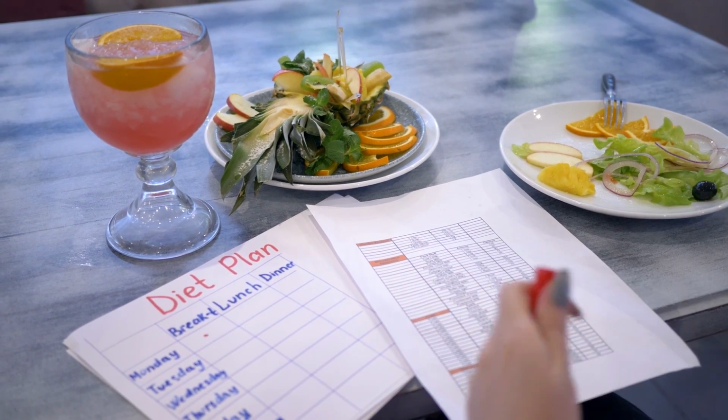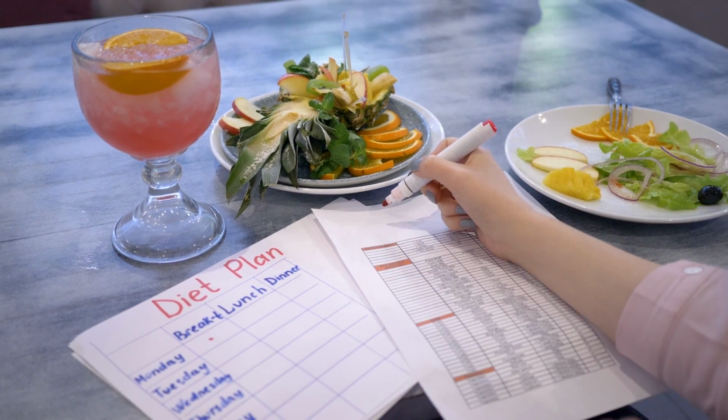When it comes to losing body fat, if you're looking for some sort of magic bullet, I've got bad news for you. Because every single diet that has ever helped someone lose body fat in the history of all diets has done so by creating a calorie deficit. That means you're going to need to eat fewer calories than you burn until you get to your goal body fat percentage. All the most well-known diets, be they low-fat or gluten-free, keto, South Beach, carnivore, whatever, all of them work because they get people to cut out a load of foods from their diets, which makes them automatically eat fewer calories and lose weight.